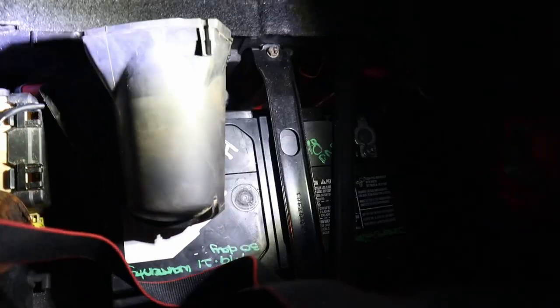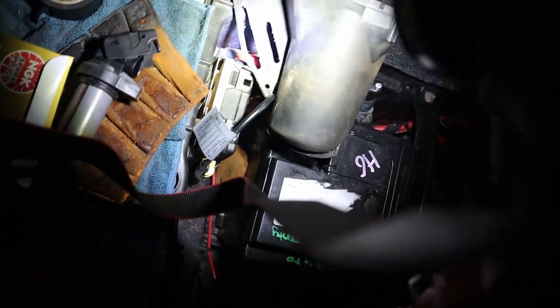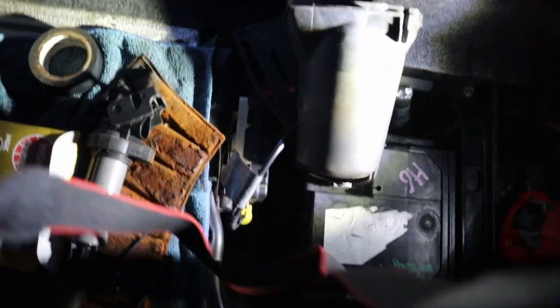Let's see, this bottom cover, sorry for it being so dark, trying to make up for lost time. This bottom cover is really stuck in there, zip tied on a couple spots, so you really gotta yank on her, get her out. Once you get her out though, cut the few zip ties off the lines, and then you'll be good to go. The motor will be out, and you'll be able to pull all your lines out.